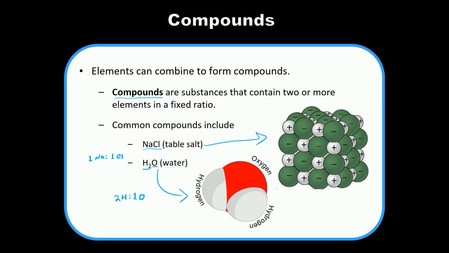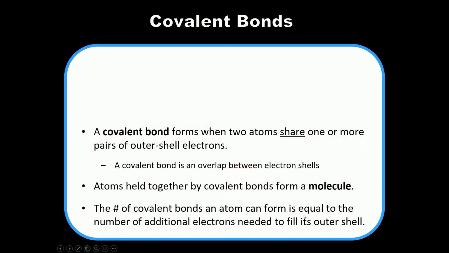So here we're going to take a look at those two different types of chemical bonds. One of them that you find in water and the other one that you find in sodium chloride. All chemical bonds form because there's a change in the condition of the valence electrons of the atoms that are involved. In the case of water, it forms via covalent bonds. In a covalent bond, the atoms that are involved are sharing one or more pairs of valence electrons. Since those valence electrons are in the valence shell of more than one atom at the same time, they are covalent. They're in two valence shells simultaneously, and we call these covalent bonds.